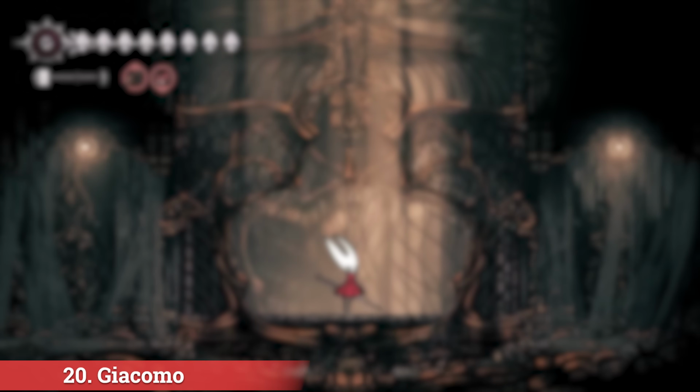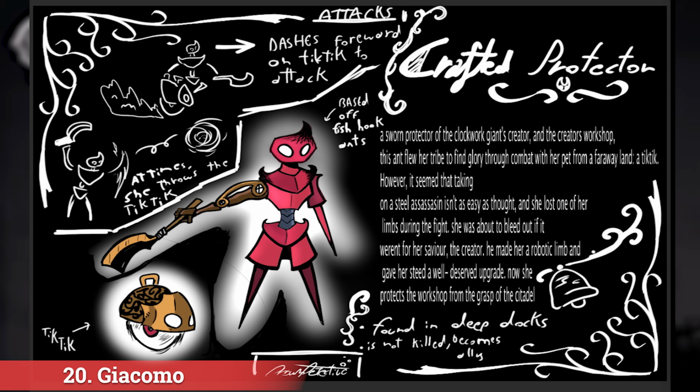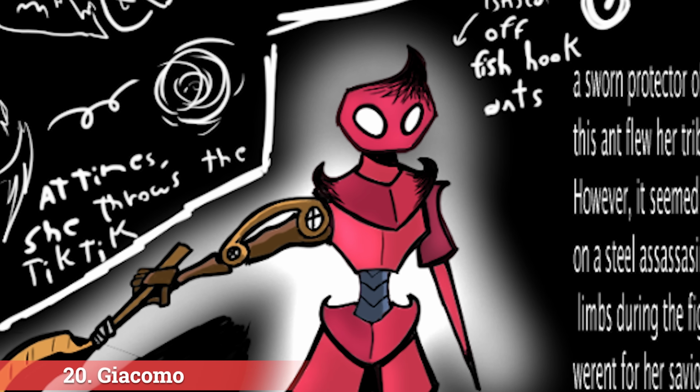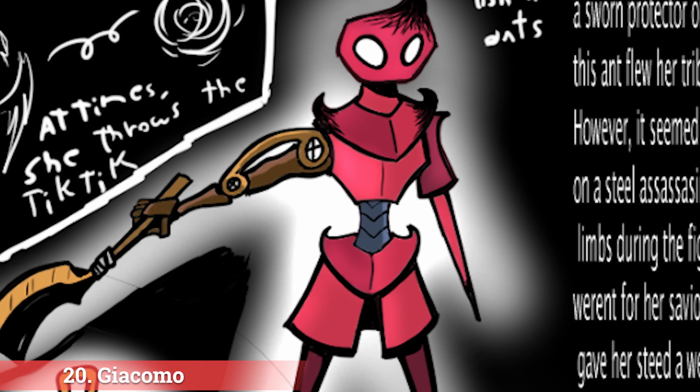Starting out at number 20, we have the Crafted Protector by Giacomo. This boss is an ant and always has her saw blade wielding pet Tick Tick with her. The art is really good, and the lore bit about losing your arm to a steel assassin is perfect setup for a side quest.